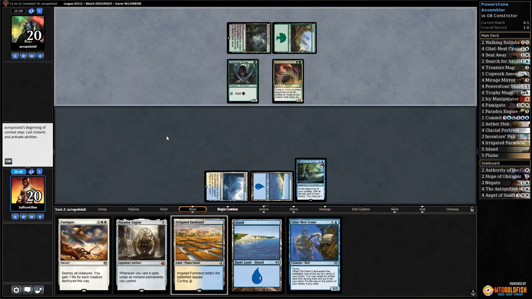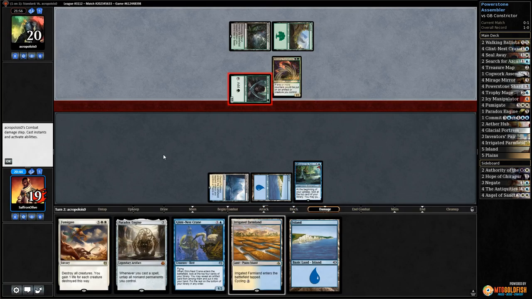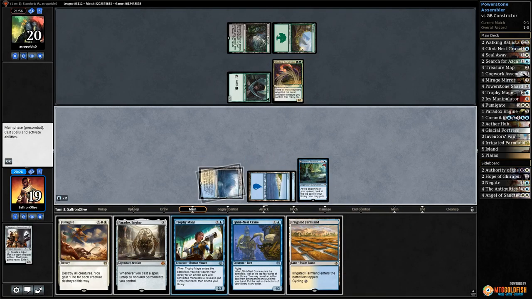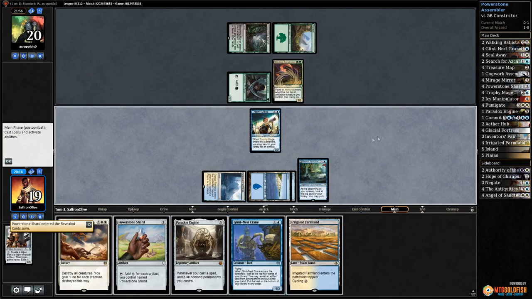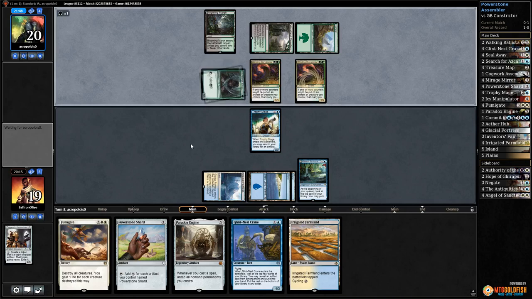Forest. Constrictor. Gets in with Llanowar. Yep. Alright, so Search for Iskanta. Yeah, we gotta mill it for now, unfortunately. Play an Island. Play Trophy Mage. Tutor up Powerstone Shard. So we can technically get back our Cogwork Assembler with more constrictors.